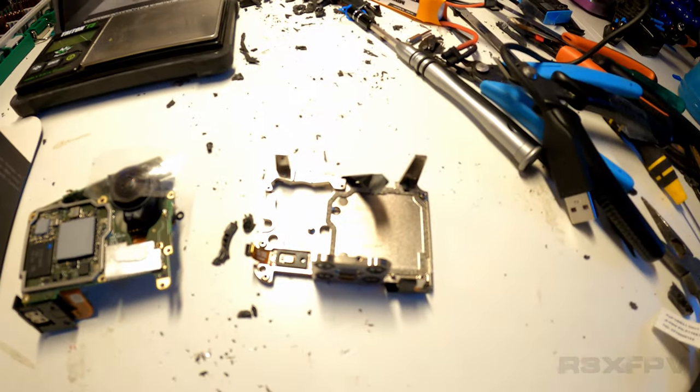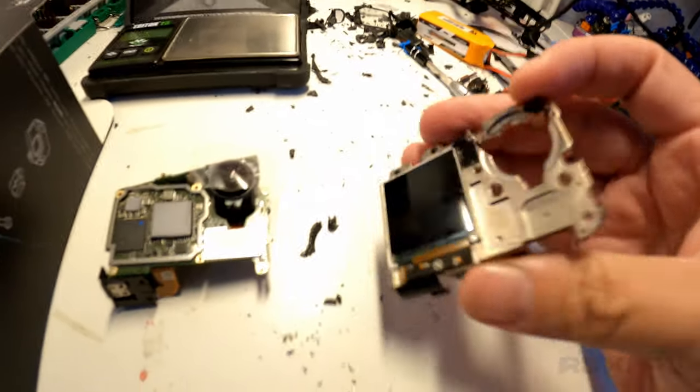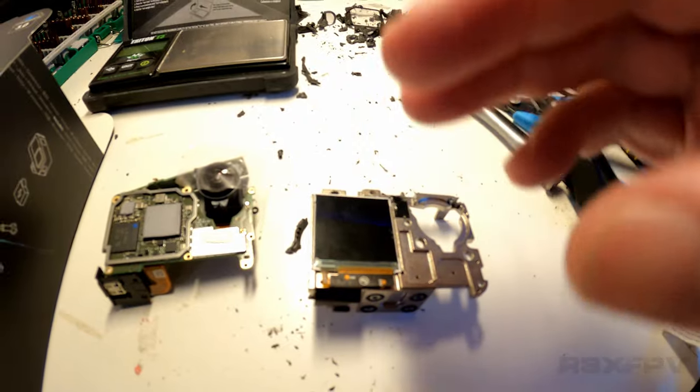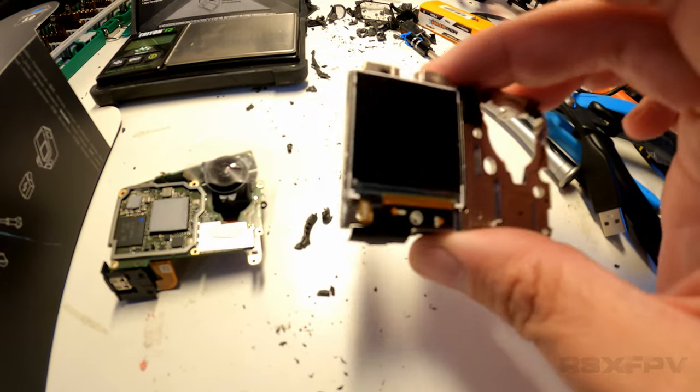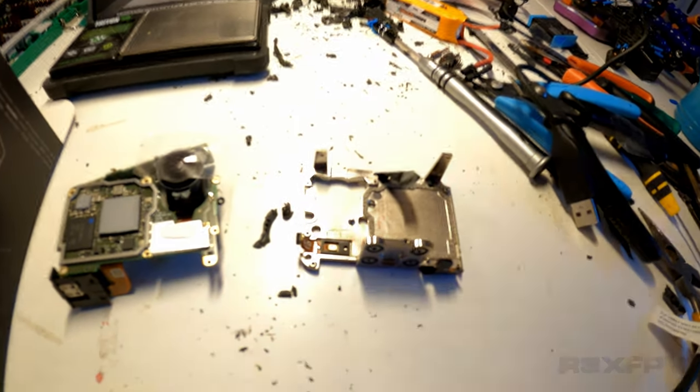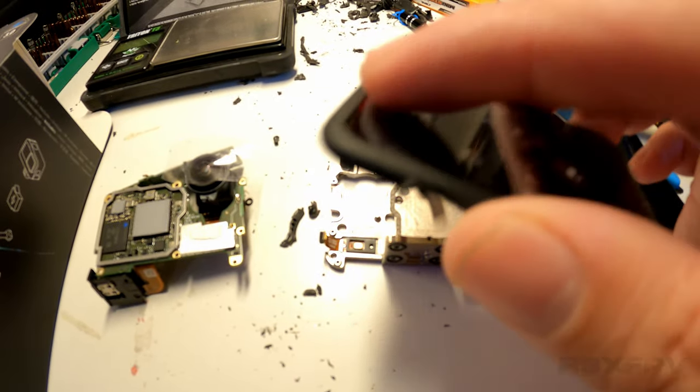You cannot remove anything and hope to see screws in this build, because the screws are only accessible from the back. So a natural way of beginning this whole thing might be going in from the back, but you cannot go in from the back, seeing as there are no screws, and you will break the screen.